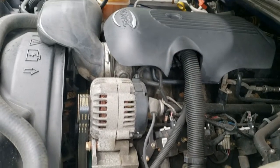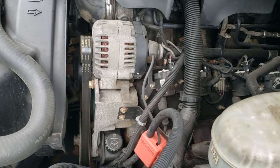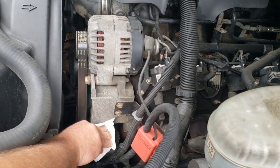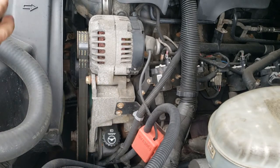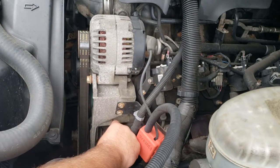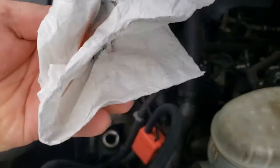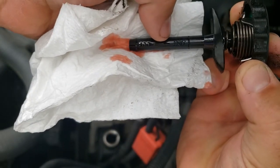The next fluid we can check while we're right here is the power steering fluid. This is a 5.3-liter V8 Vortec motor. If you look down here, it looks like a small steering wheel. Take and wipe the top of that off, and we'll check the fluid level. We have a piece of paper towel — unscrew it, turn that to the left, pull it out, give it a wipe first. Then we'll put it back in, loosen it up, and check the fluid level. You can see it dripping — we want to make sure that it is in the cold region on the dipstick.